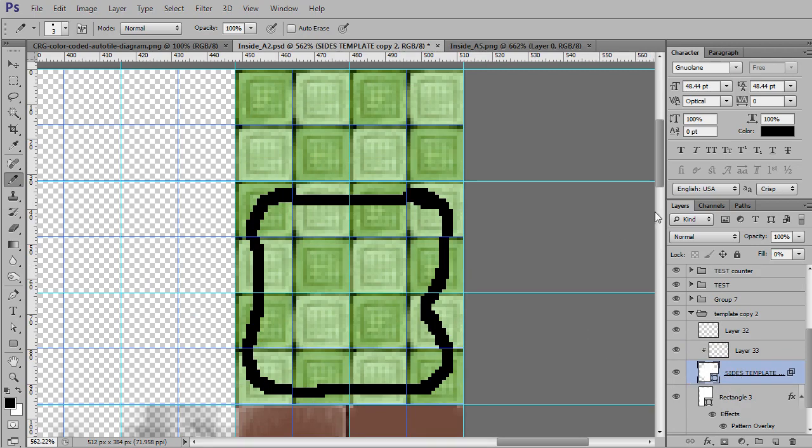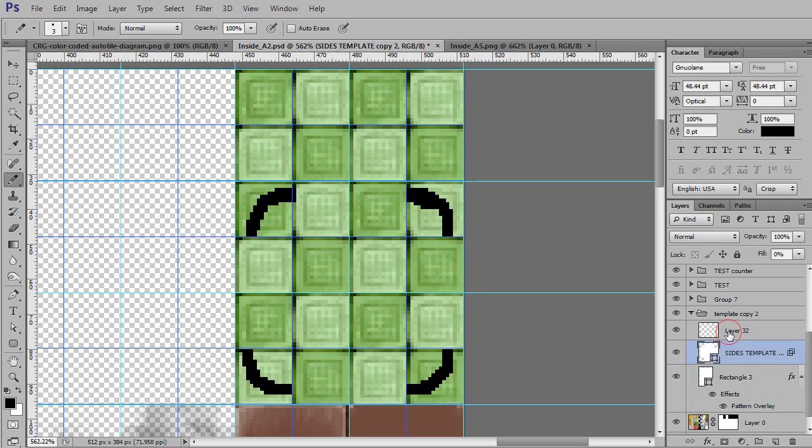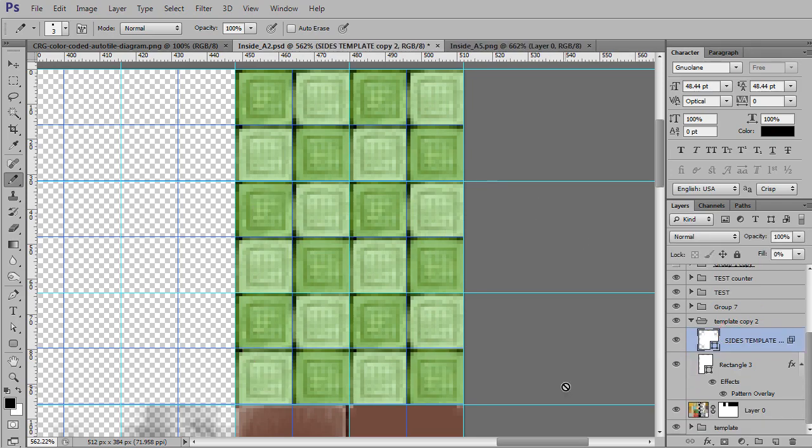And then you could also do similar things up here. So that's how you would do it if you're just drawing freehand. I'm going to delete all this stuff, and I'll just show you how we can make a better looking one with some of these Photoshop tools.